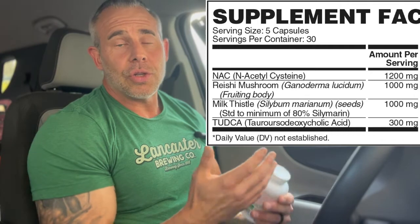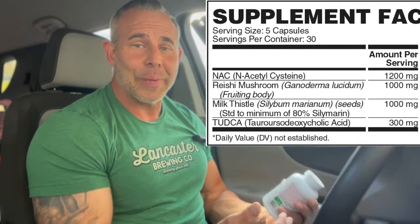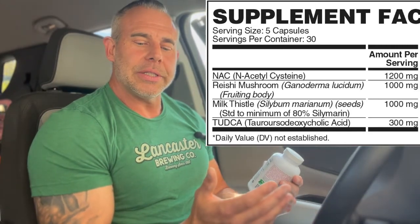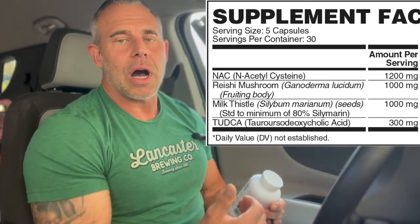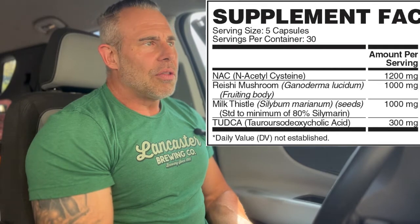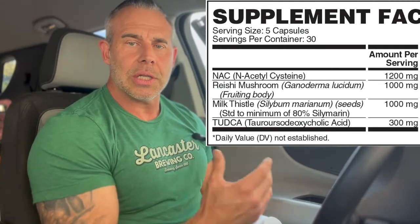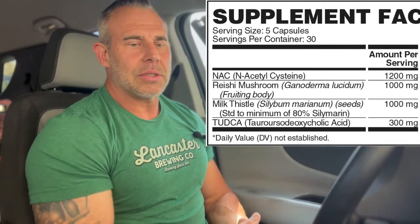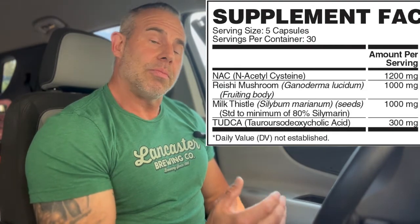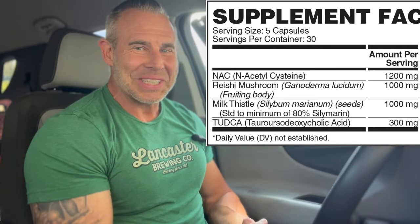It also regulates glutamate in the brain. I don't know if you guys know this, a lot of people take NAC before they go to bed, and it helps them sleep better, because it'll regulate glutamate, which is something that's released in the brain, and if there's not enough oxygen in the brain, it can actually damage neurons and brain cells. The other thing that NAC can benefit you as far as your training is it keeps the lungs clear. So it helps break down mucus and open up the airways so you can breathe better and bring in more oxygen. I'm trying to think if there's anything else. There's other stuff, but I'm trying to keep it simple here.